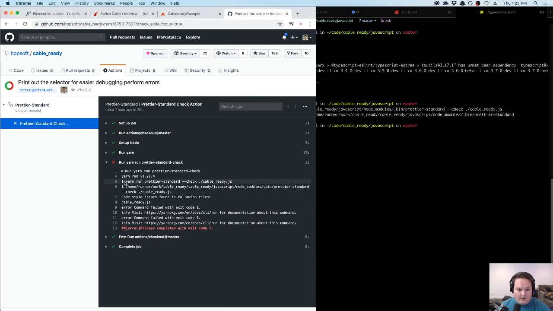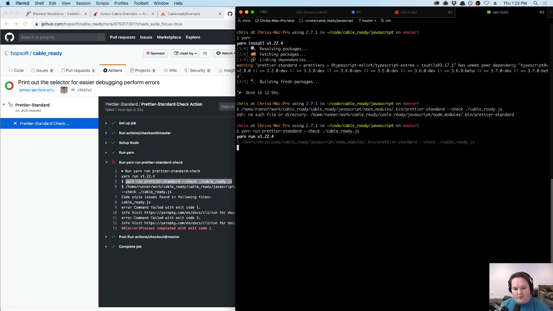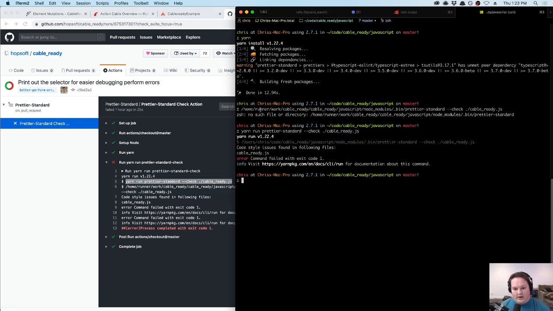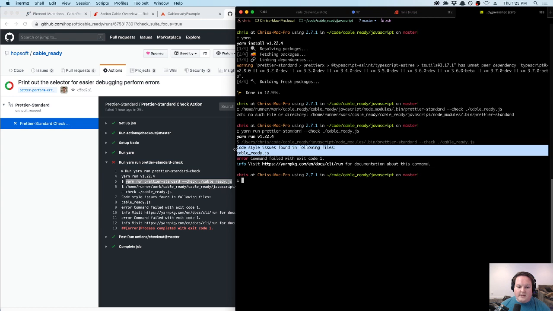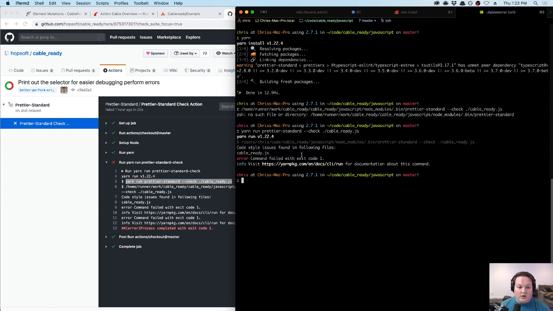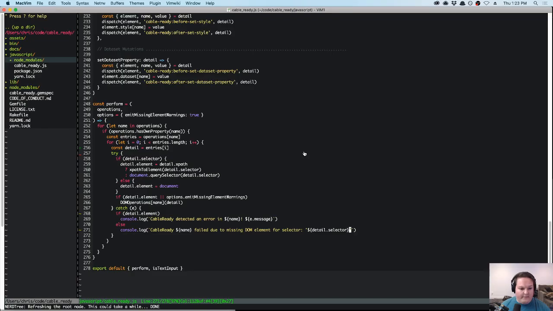Let's run Yarn run prettier, because that's not the same folder, of course. Home runner is the GitHub user. So this basically says we have code style issues. So our changes that we wrote have some issues, and most likely it's just over the line length. This is more than 80 characters or whatever.